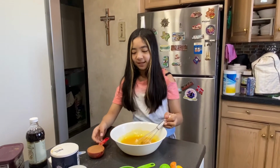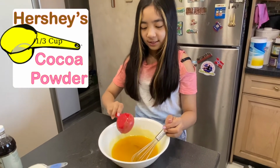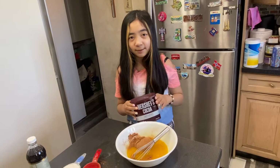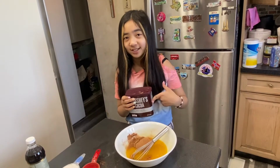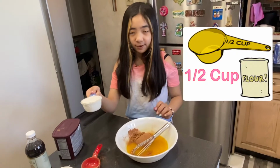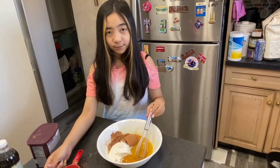Okay, once you're done mixing, put 1/3 of Hershey's cocoa powder. It can be Hershey's or not, but I prefer this because it tastes really good. Now we're gonna add half a cup of flour, and then you pour it in, and you mix.